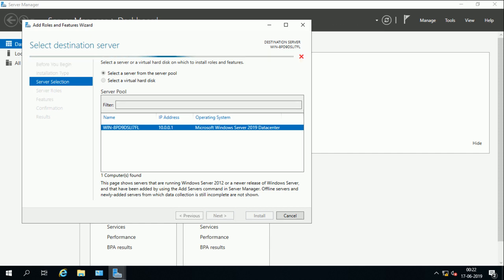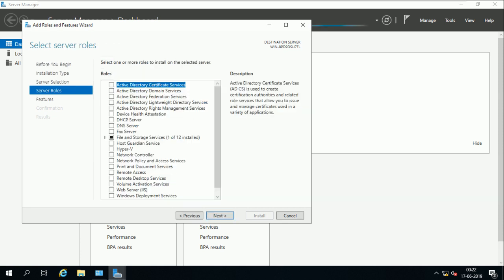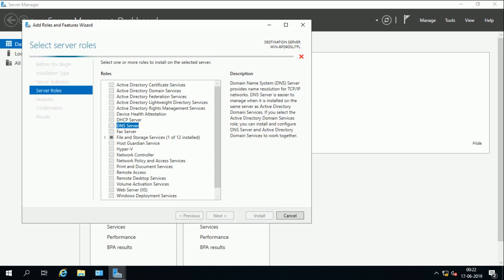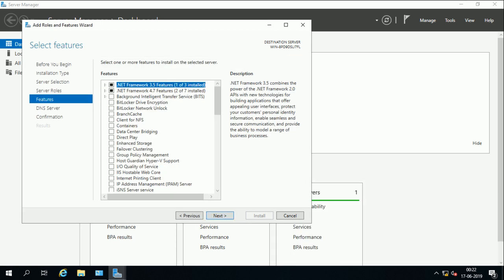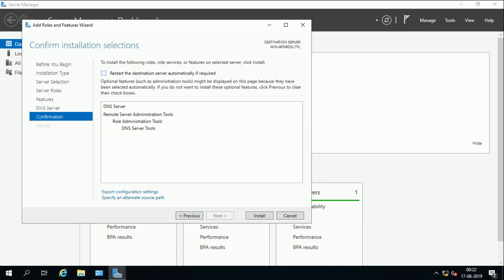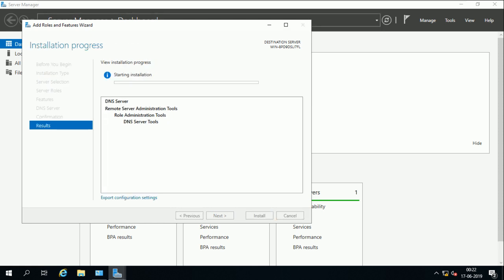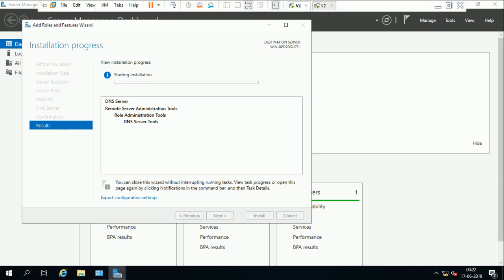Next, select DNS, add features. Next, next, restart if required, yes, and install. So DNS will install after a few minutes.